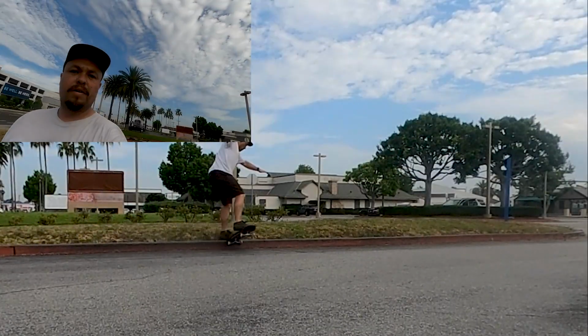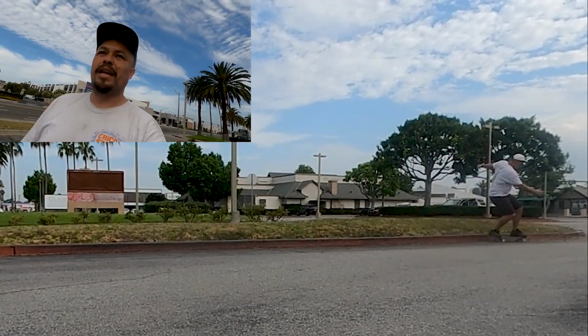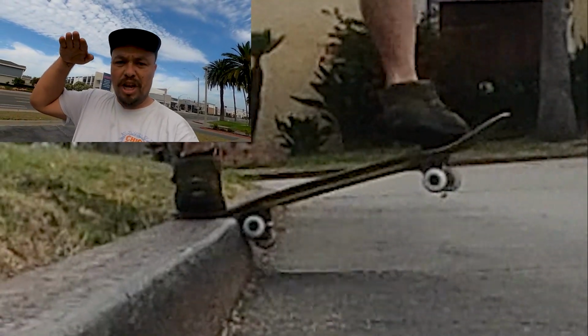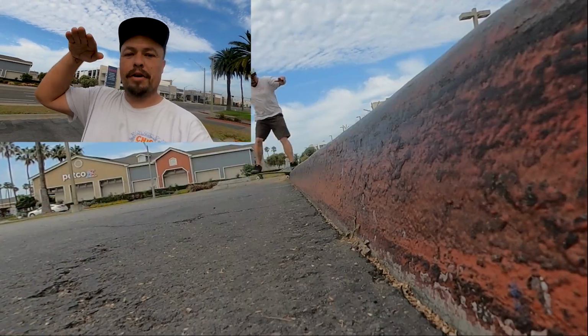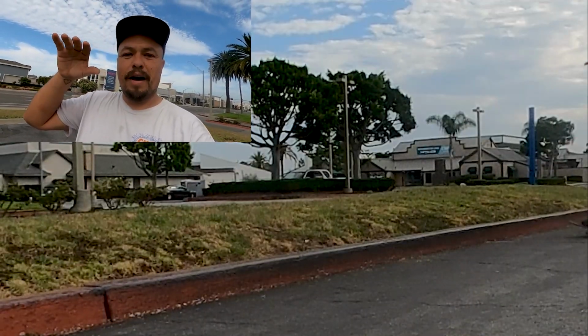So the nose slide felt pretty good. It didn't feel amazing. It felt a little bouncy. Like I would try to jam it into the curb, as you can see in the video, and it felt like the wheel was bouncing off the curb. I think that's because they're a little bit softer, right? But rolling up to the curb feels great.